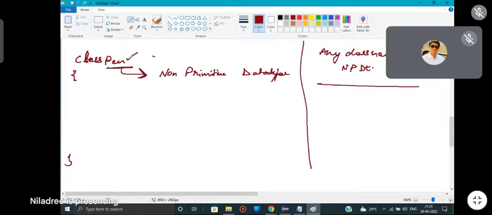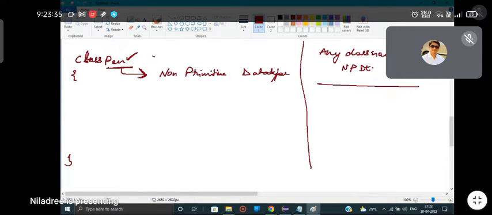So using this class name, which is also a non-primitive data type, can I create a non-primitive variable? Yes, guys, I can create.